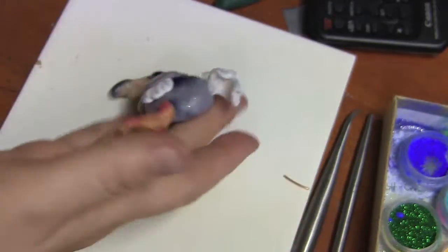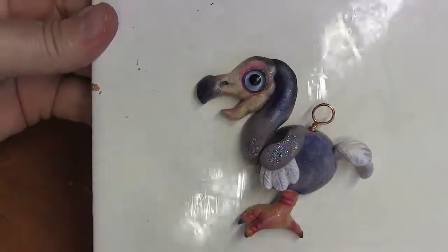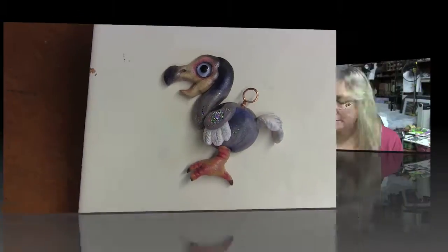So there we have our finished dodo. All happy, ready to hang, not even looking extinct at all. That's it. Dodo done.